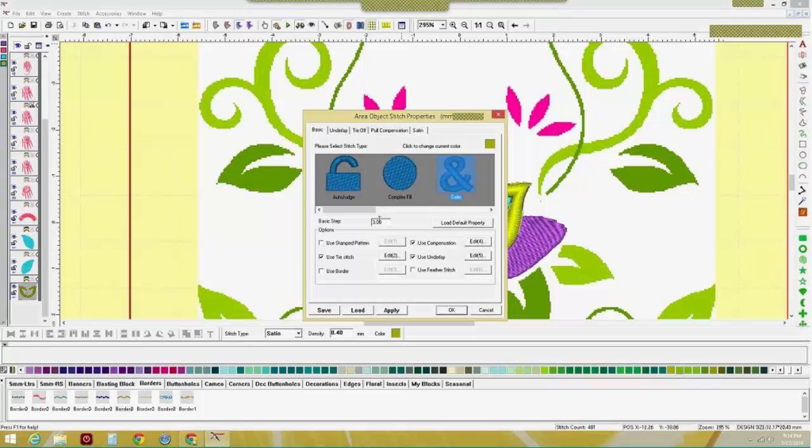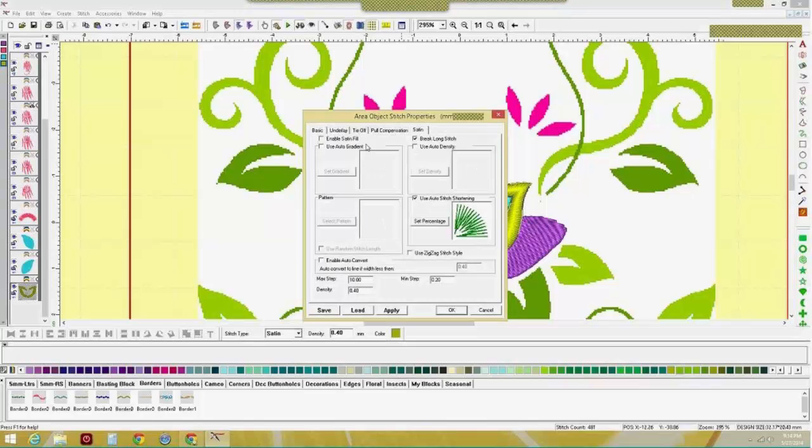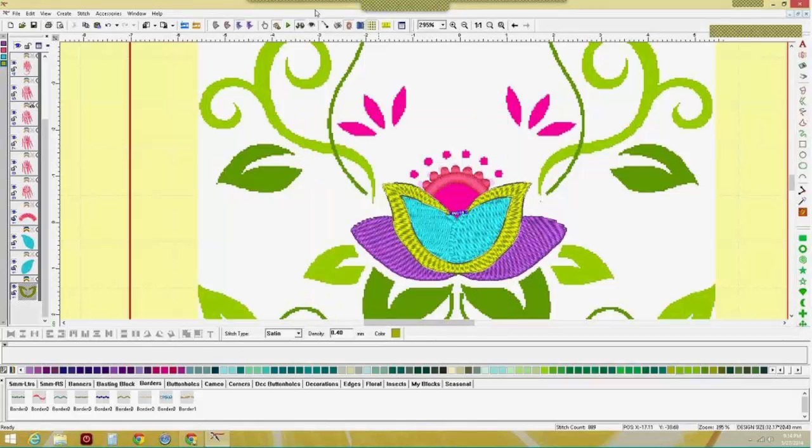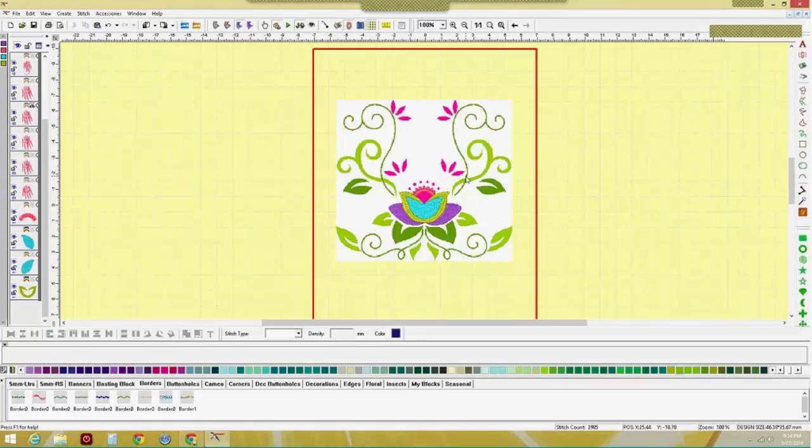And from here, just check what you want to do. Do you want that to be satin? Do you want it to be a fill? It's going to be up to you at this point. I'm going to go ahead and put a fill in it just in case. But, so there we go. This is what we have. We have a little flower that we've created. And it needs a little editing, but no big deal. We're just kind of playing, right?